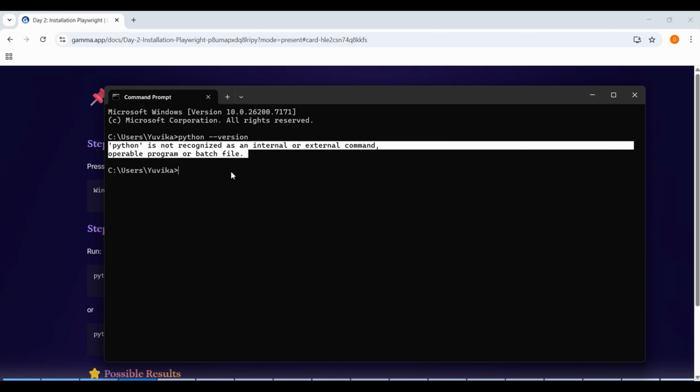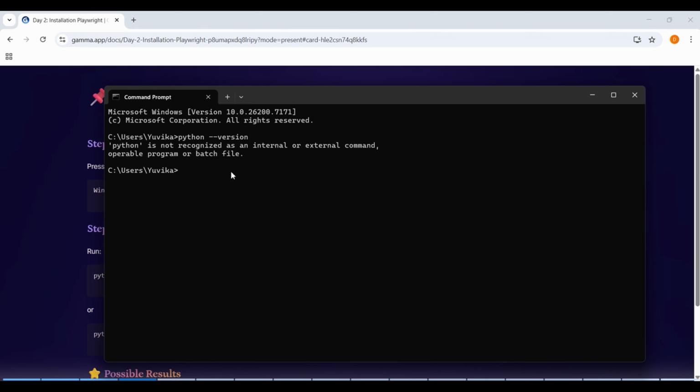So you have to go and download Python from their official website. But if you already have Python installed, then you might get a message like Python and some version will be displayed here. So it means that you have Python installed on your machine, but this is 3.10 or 3.14, whatever it may be.